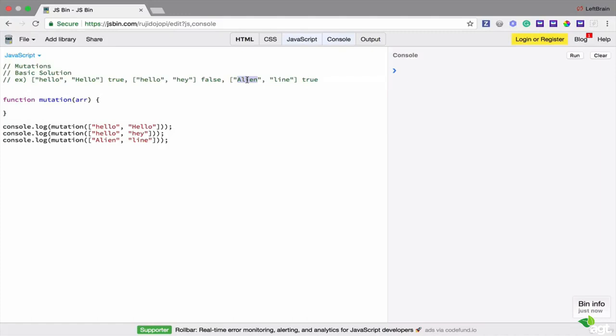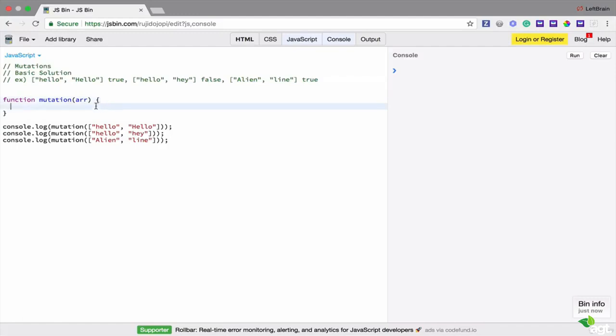Alright, and for hello and hey, it should return false because the string hello does not contain a Y. Lastly, with alien and line should return true again because all the letters L, I, N, E are present in alien.